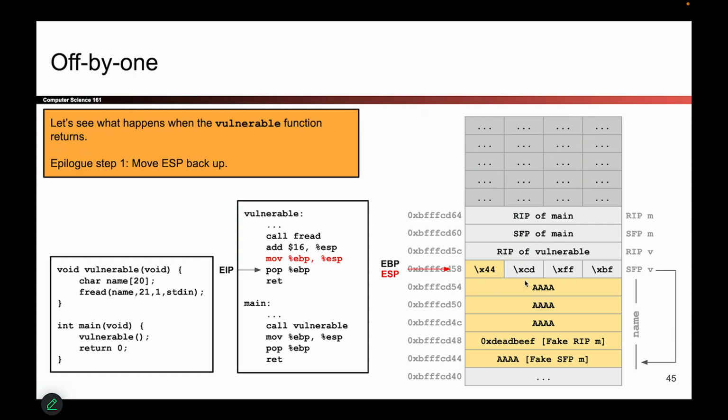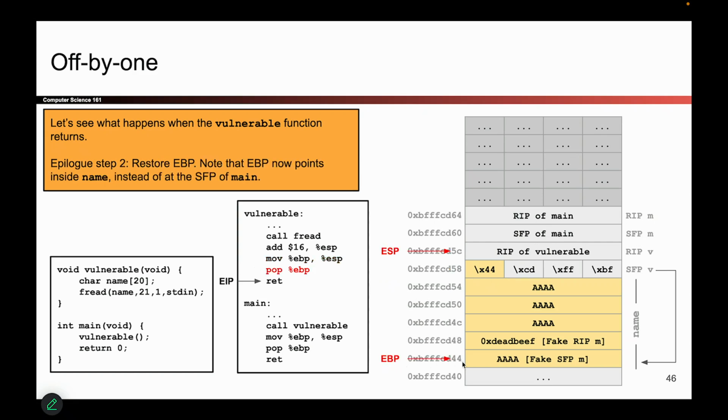I'll take this value, which is busted because I overwrote one of its bytes, but the program doesn't know that. So I'll take this busted value, I'll stick it in EBP, and now EBP points where? It was supposed to point somewhere up here, the previous stack frame, but because I overwrote this value, where does EBP point? I sent it down here instead. And the program now thinks that this is the top of the previous stack frame, whatever that means. And then ESP goes up by 4.